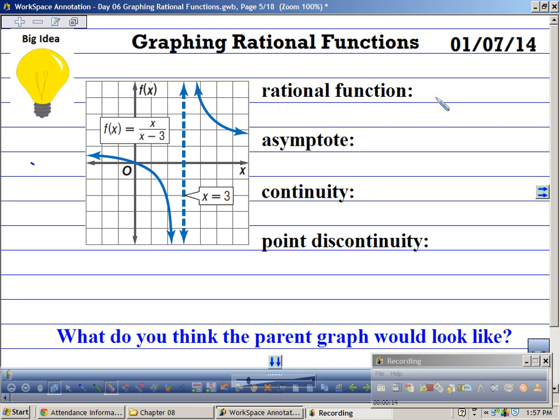First, let's define rational function. A rational function is something that looks like this. You've got something in the numerator and something in the denominator. Which reminds me, in the classes I was asking, P over Q. Where have we seen P over Q before? Other than the alphabet, Evan.